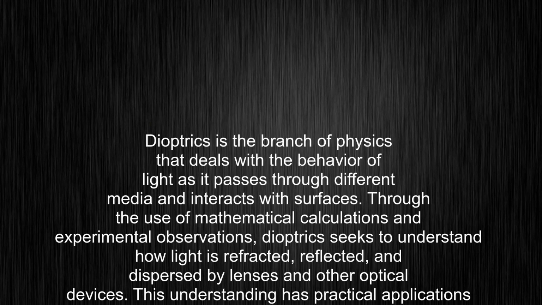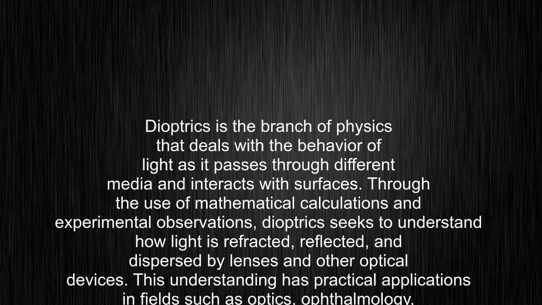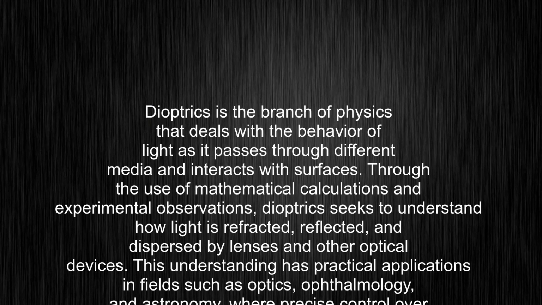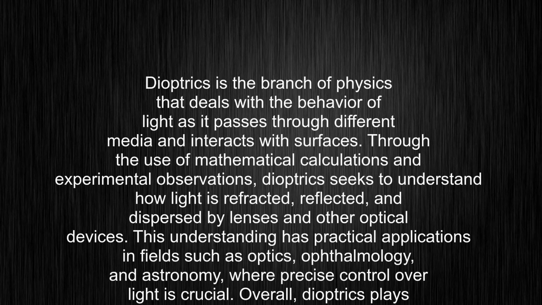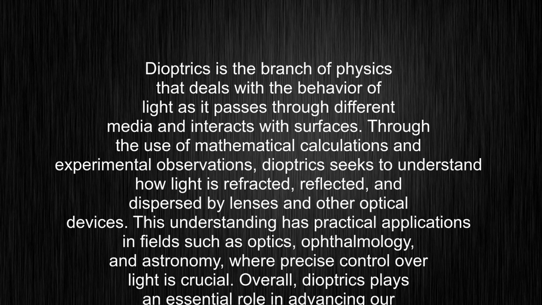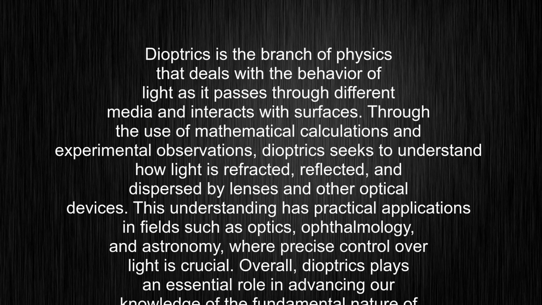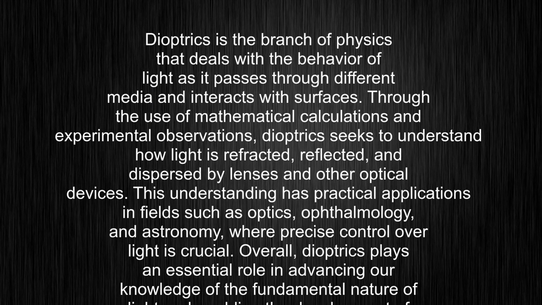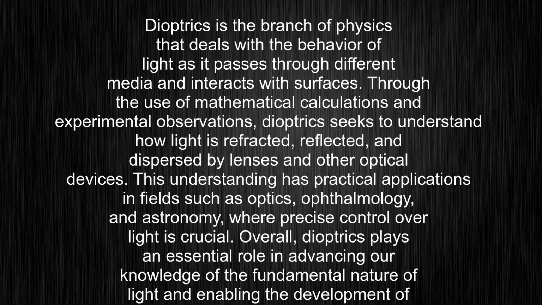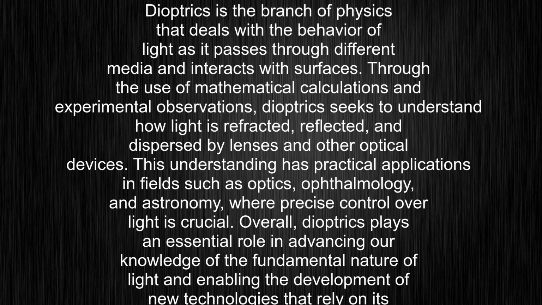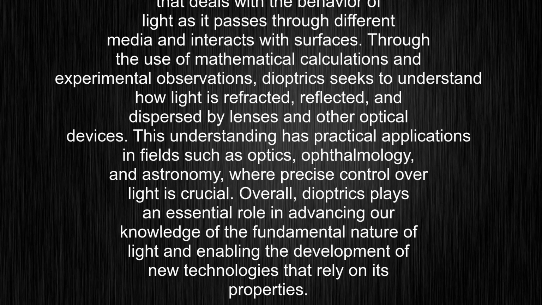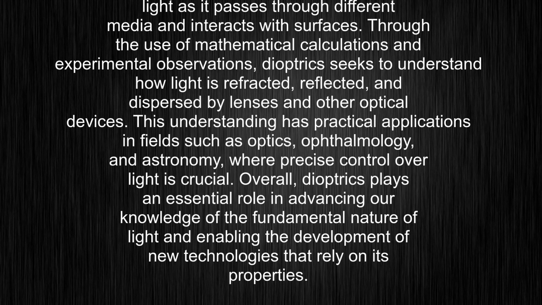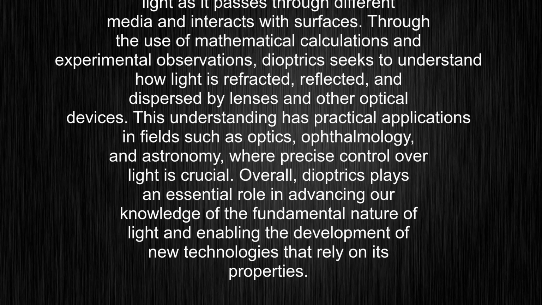Dioptrics is the branch of physics that deals with the behavior of light as it passes through different media and interacts with surfaces. Through the use of mathematical calculations and experimental observations, dioptrics seeks to understand how light is refracted, reflected, and dispersed by lenses and other optical devices. This understanding has practical applications in fields such as optics, ophthalmology, and astronomy, where precise control over light is crucial.